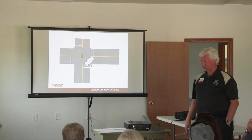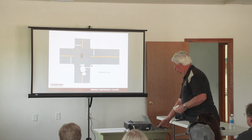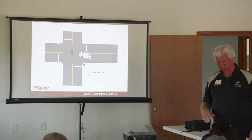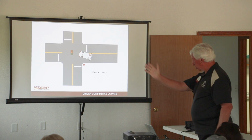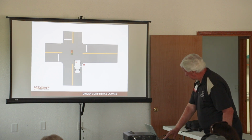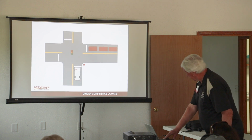Never, ever back up. Don't make a farmer's turn. This is what this is talking about. Don't turn to the left before you're turning right. Always go straight. So don't make that farmer's turn going out into the right-hand turn. So you go straight and then? What you're doing right here, going perfectly straight to get past the curb with your shoulder. Make your right-hand turn, come right on around.